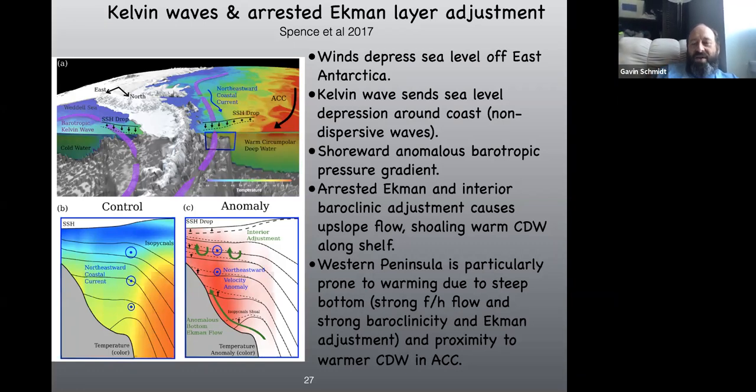As Craig was talking to you a little bit before the talk, one of the things that we're interested in is the coupling between the Antarctic ice sheet and ice shelf melt and the circulation anomalies. And when you're thinking about how to include more and more processes, you want to be putting in the things that are going to have the biggest impact progressively, and then you put in the things that have smaller impacts, right?